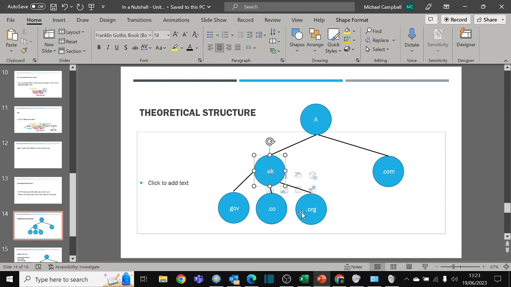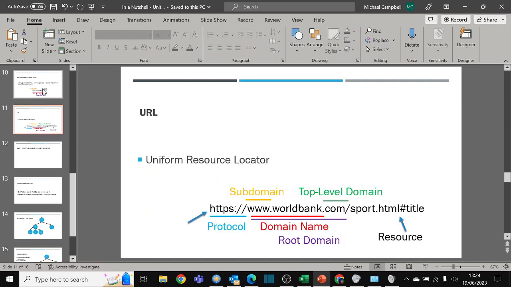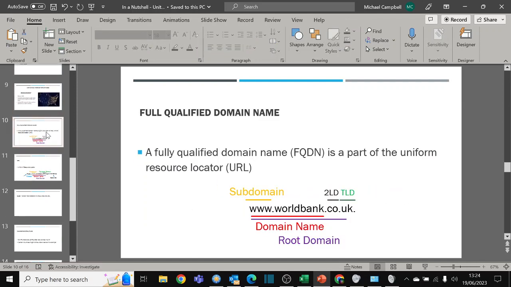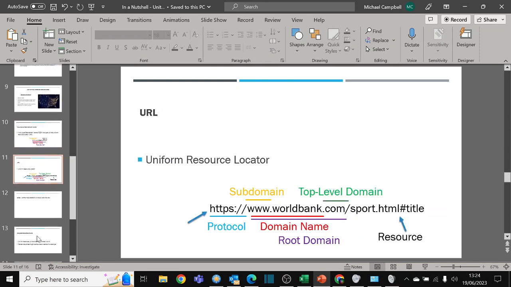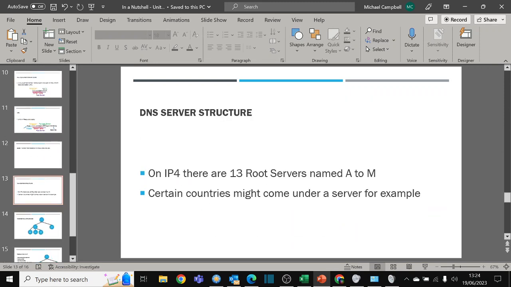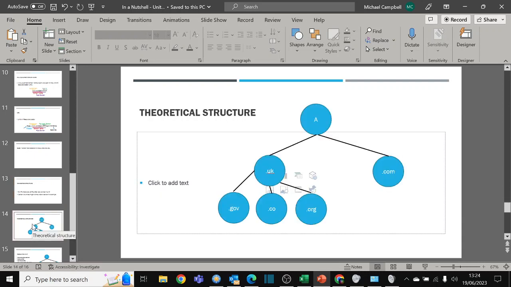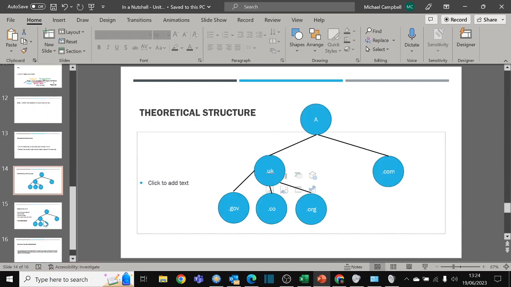And then this one would be broken down into subparts, because that's the top level one. This is the second level one. And then all the .co.uk's would be under here, all the .org.uk's would be under here. And that could be under DNS server A or whatever. And they all work together to have all of them under their thing, right?